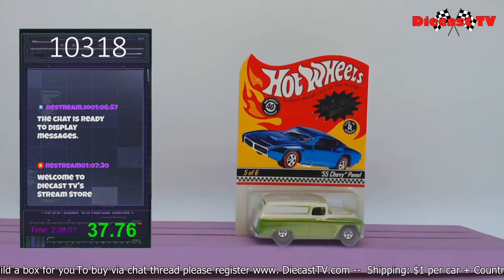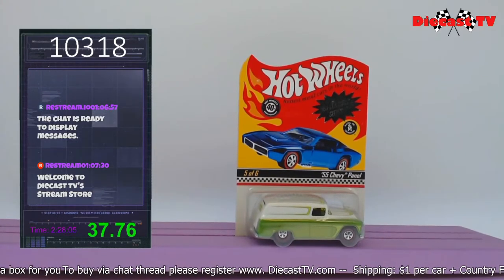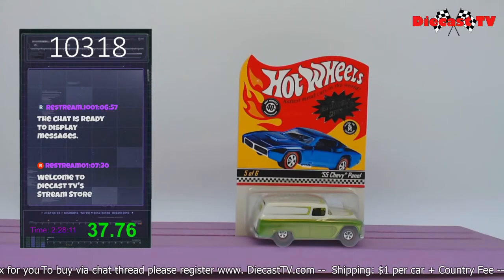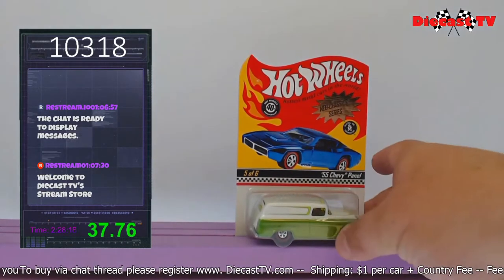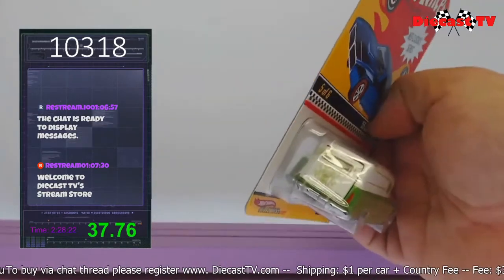All right, here's Ross the boss, and I've got some cool things. This is a Hot Wheels Neo Classic Series. It's number 5 of 6 if you're collecting them. If you're looking around for them, you finally found the 55 Chevy panel. Here it is. I love the Chevy panels because most of them have motorcycles in the back. And if you open that up, you'll see there's a motorcycle inside.